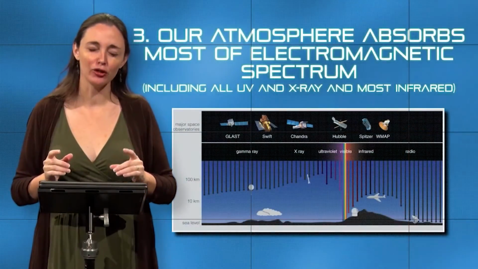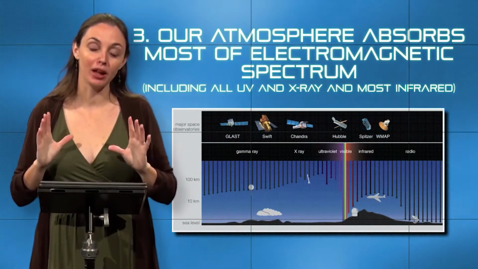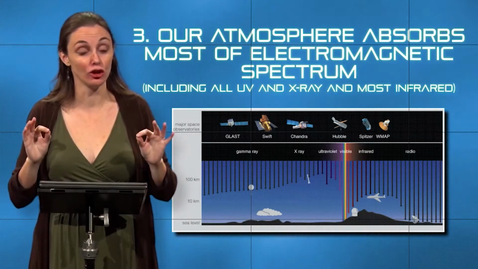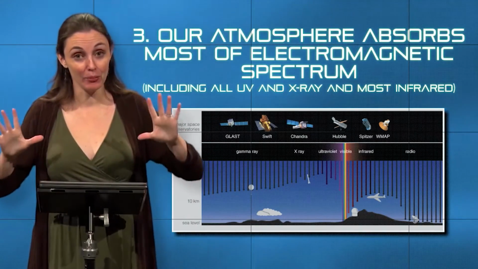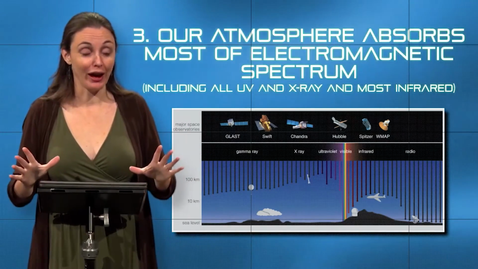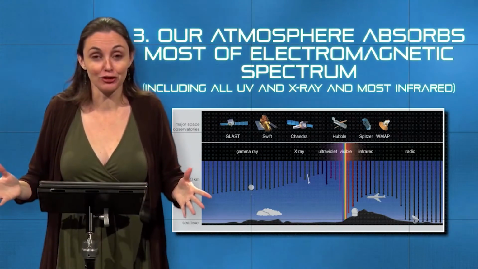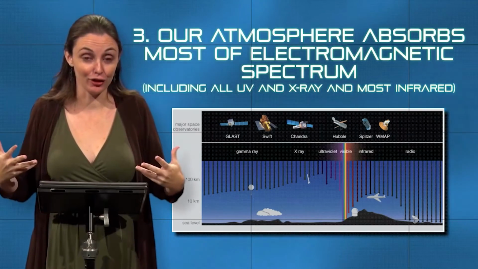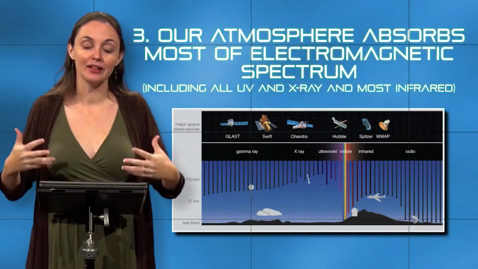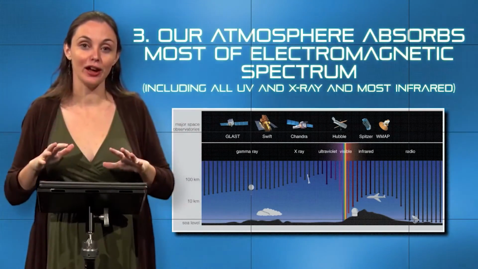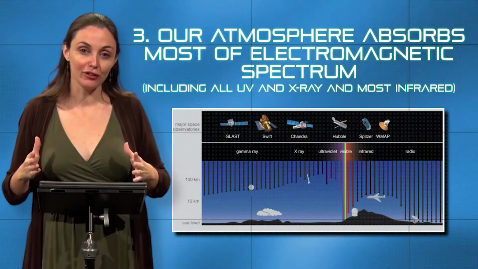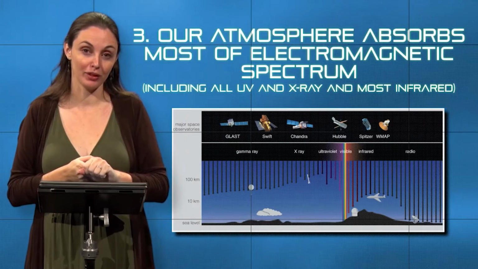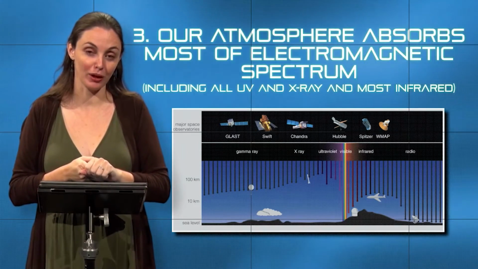Now, the third reason probably is the most important reason. Our atmosphere is really, really effective at blocking certain wavelengths of the electromagnetic spectrum. And that's a really good thing for almost everybody but astronomers. And even to a certain extent for the astronomers, from the standpoint of them being able to live out their lives on the Earth's surface. The exact composition of the gas in the Earth's atmosphere does a really, really effective job at blocking out most of the shorter wavelengths of the electromagnetic spectrum.